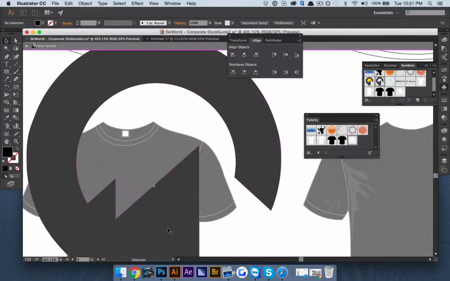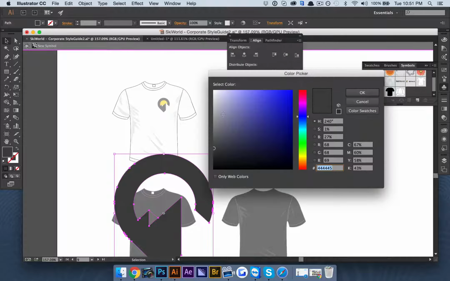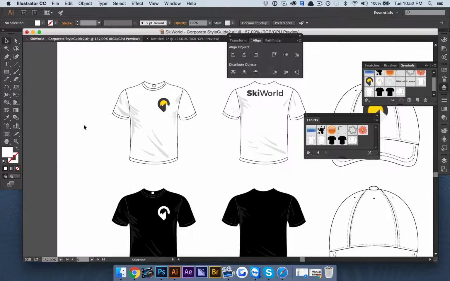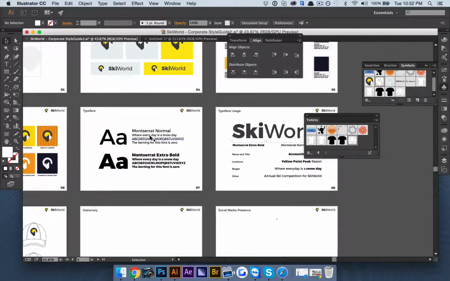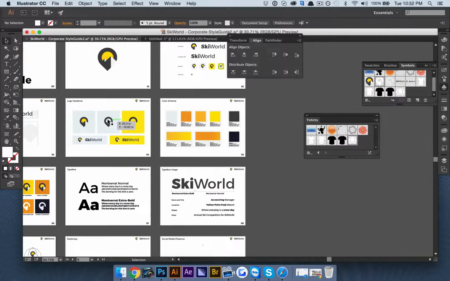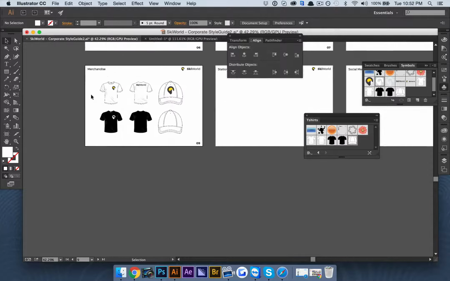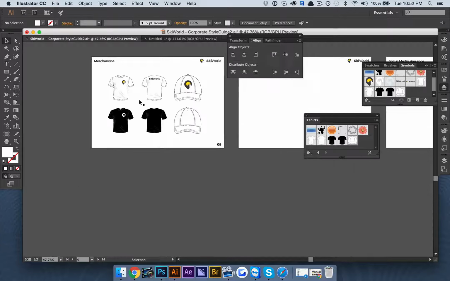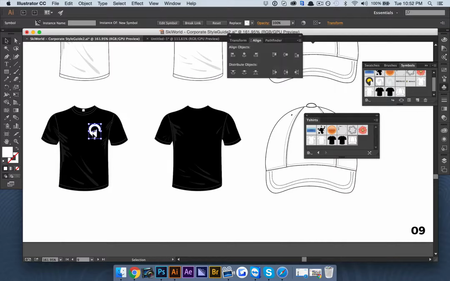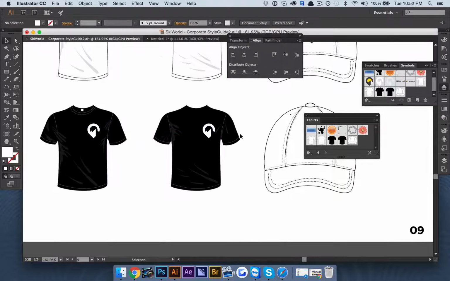Gonna open this up and make sure that this is going to be a white logo. Actually, I hope I didn't change all the rest of the logos to reflect that change, which I didn't, and we're fine. We're going to continue on. So we have that covered. Command C, Command F. Bring it all the way over here.